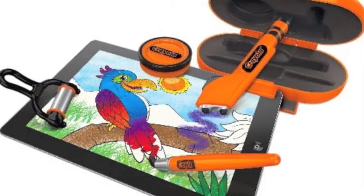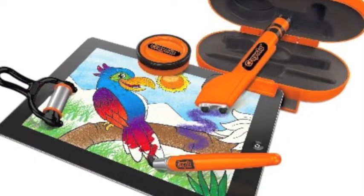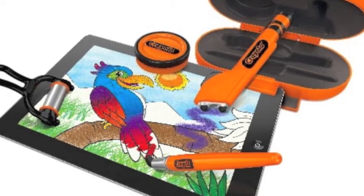Okay. DigiTools is a pack that you can get for an iPad or a tablet. It lets your student be an artist without all the mess. They can have a stamper, an airbrush tool, and crowns, everything right on the iPad. They make their masterpiece, and then click, turn off the iPad, all cleaned up.